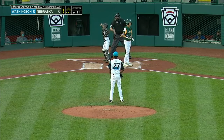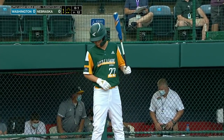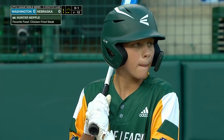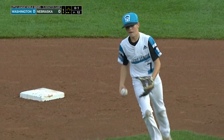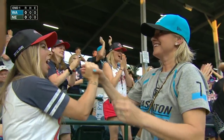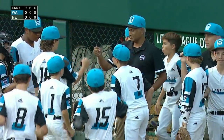Good swing and strike one. Hunter Nepple had his eyes, I think, on Mighty Casey when he finished that at bat. He hit it about halfway there last time, about halfway up the hill at least. Yeah. Three-run home run to tie it in the sixth. Challenged here on a line to the shortstop, Eli Jones. Well, feels a lot like our first game. And head coach Rader gives Sanath Chari a fist bump on the way by.